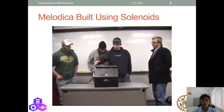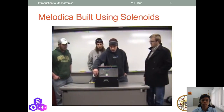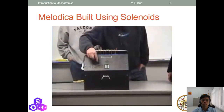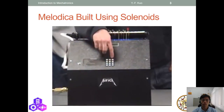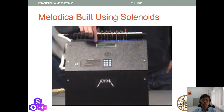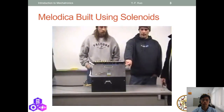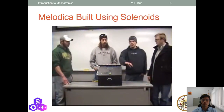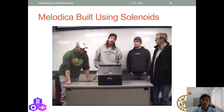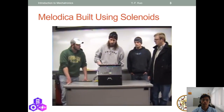It's controlled by a control panel on the front with a switch that controls an actuator turning air on and off from a compressed air tank, and a 12-key keypad where each key corresponds to a song. There's a speaker that plays a startup tune, a display showing the song name and duration, and a light sensor that in automatic mode plays a song based on light level. Songs are created in Excel using a spreadsheet with ones to signify notes.